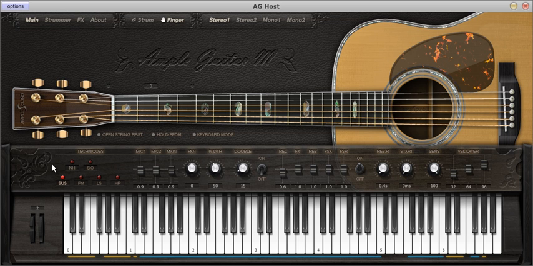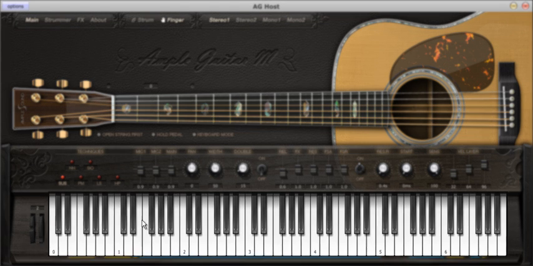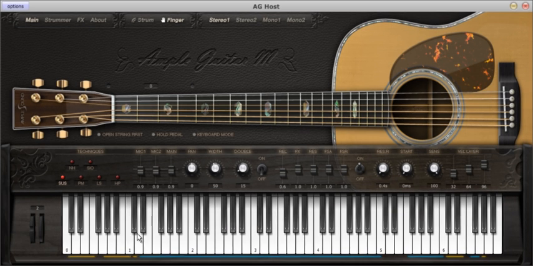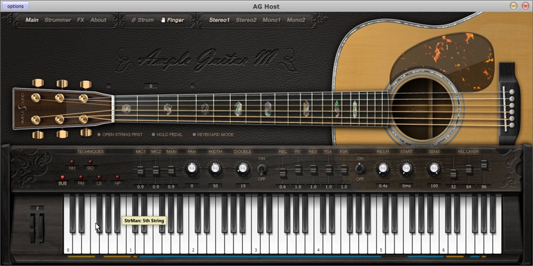Now, I feel I'm getting a little bit ahead of myself here, so I'll talk further about the other sliders and the dials as we progress in other tutorials. For the moment, let me just explain how this keyboard works underneath. You might notice as you move your mouse across the different keys that certain pop-ups appear over specific notes. Well, that's because when you are playing this live and you want to emulate a much more accurate sound by mixing up sustained notes with muted notes and additionally adding in some harmonics, then by holding down a particular note indicated by the pop-up, you'll find you'll be able to produce a much more spectacular and realistic sound.